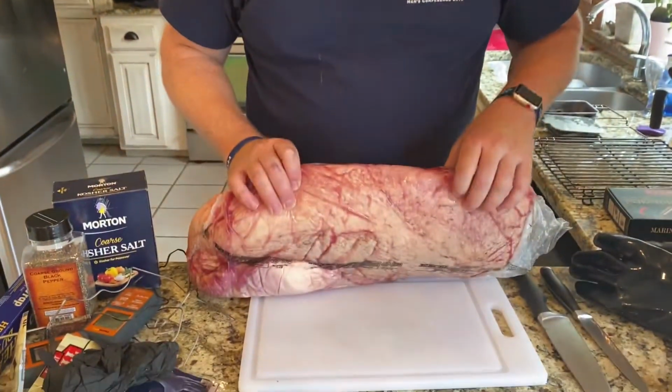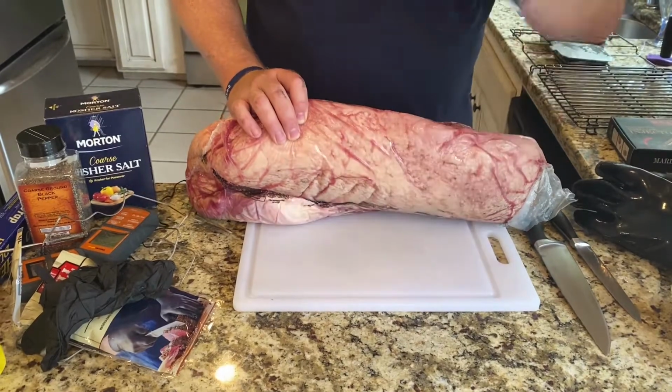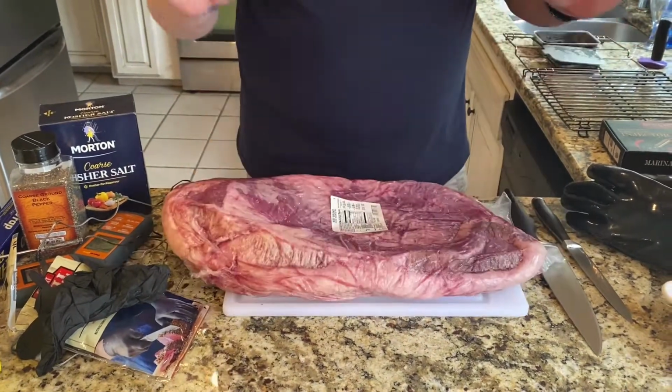Ideally, I would love to have a larger cutting board. This is a pretty good one, but it's not larger. You can always get more stuff, but hey, this is making brisket on a budget.